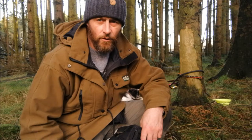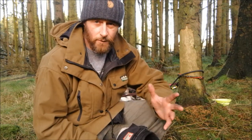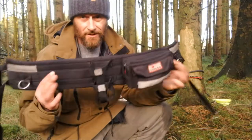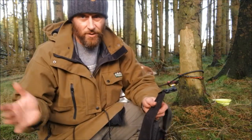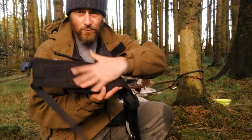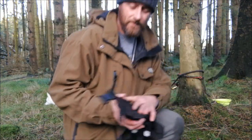So just while I'm waiting on the water boiling for a coffee, I'll just quickly show you some of the dog walking equipment I use. Right. First part, most important part, is the belt. This one's made by Canadog. Various other brands, I just chose this one. It's about 35 quid. Nice and wide, so it sits nice along your lower back and just over your hips.